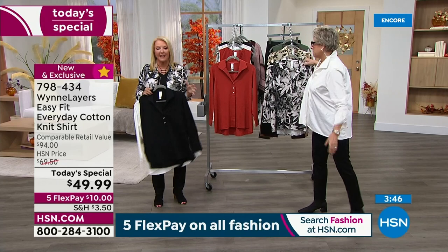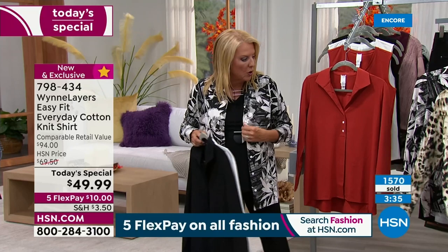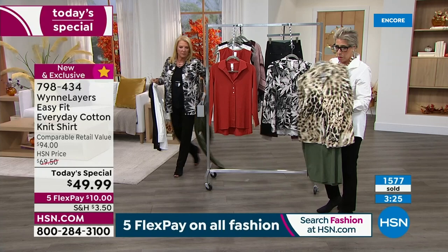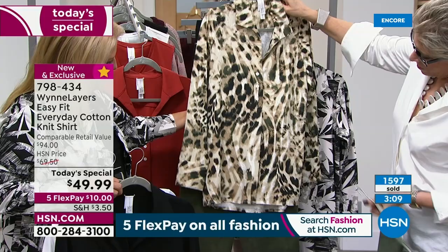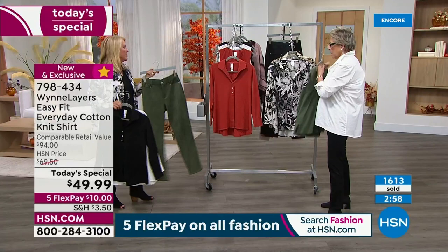Let me go over the colors one more time: black and white are obviously huge hits. This is the brick, which I think is so stunning. We do have two prints: the black floral print and the animal print. This print was inspired by a trip I took pre-COVID — I was in Milan and I went to a very fancy store. I love it because it's an animal print but it's very painterly and unusual. I don't like run-of-the-mill prints. Look at it with those olive pants.